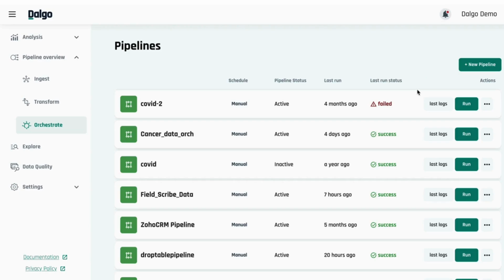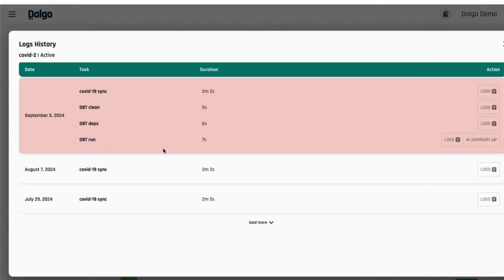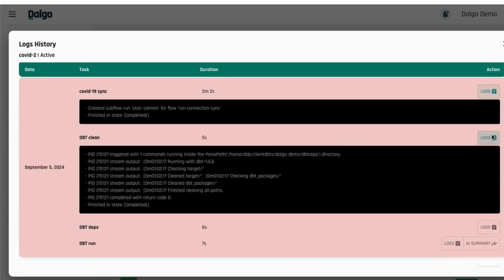Now, when you have a pipeline already created, you can run it manually by clicking the run button. And there are a few more options here, which are to delete your pipeline or to edit the configuration of the pipeline. Now, you'll see the run status of your pipelines as well. They either ran successfully or they failed. Now, if they have failed, then you can see the logs to determine why they have failed. So you'll see that it ran successfully a few times and then it's failed. So for you to figure out why exactly it's failed, you can click on the logs button over here.